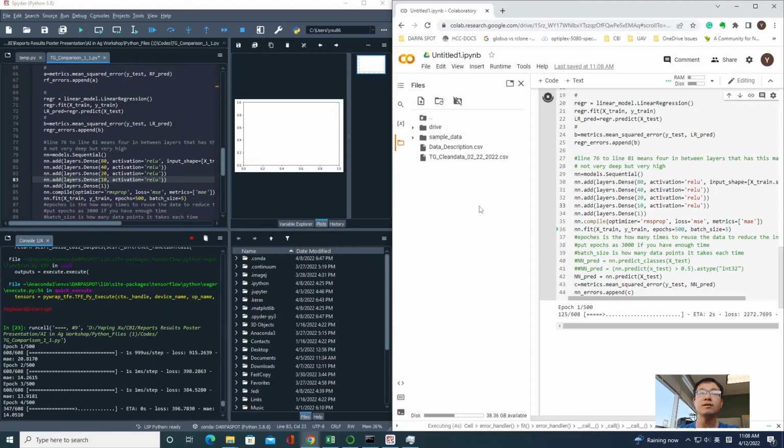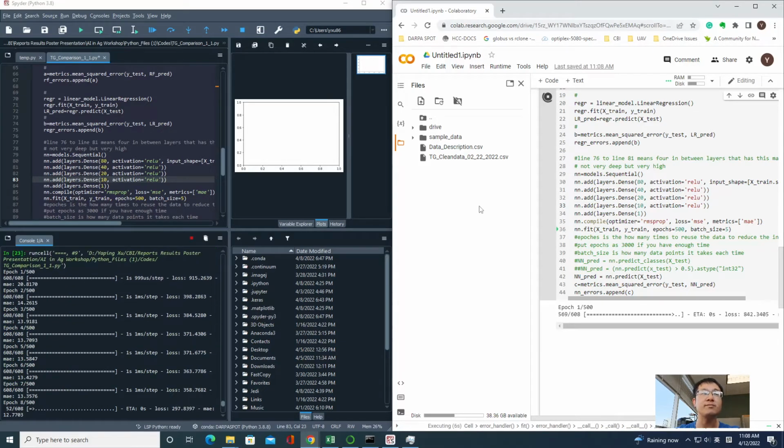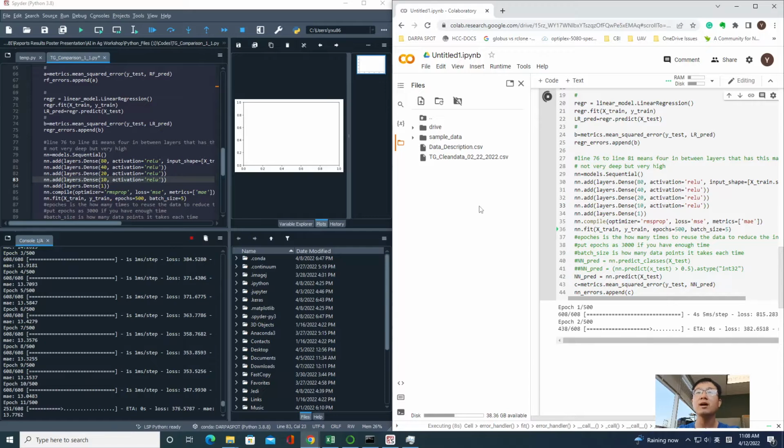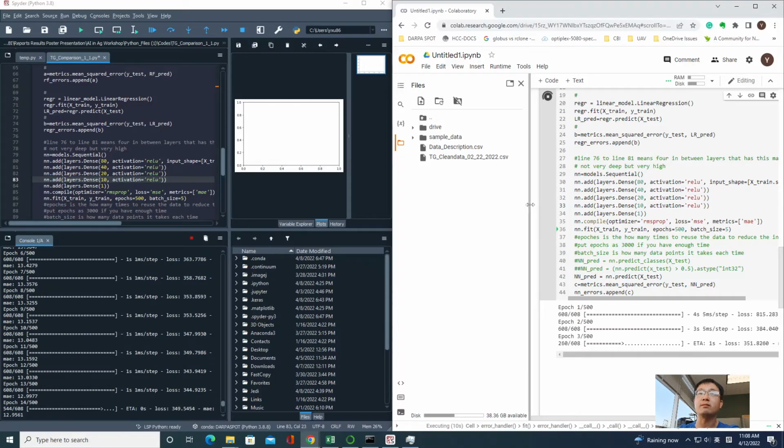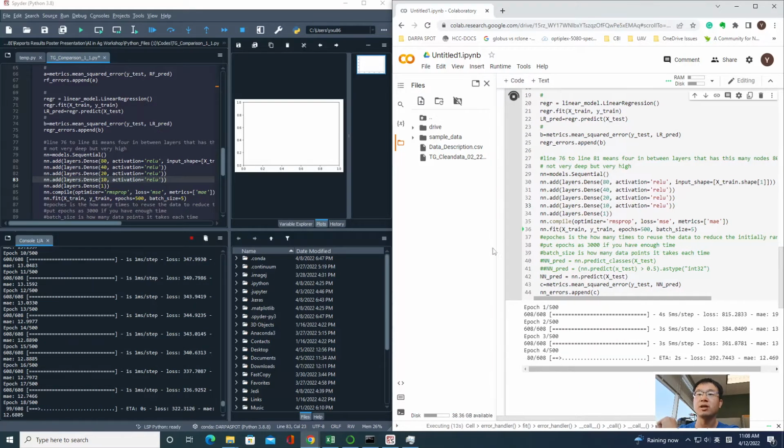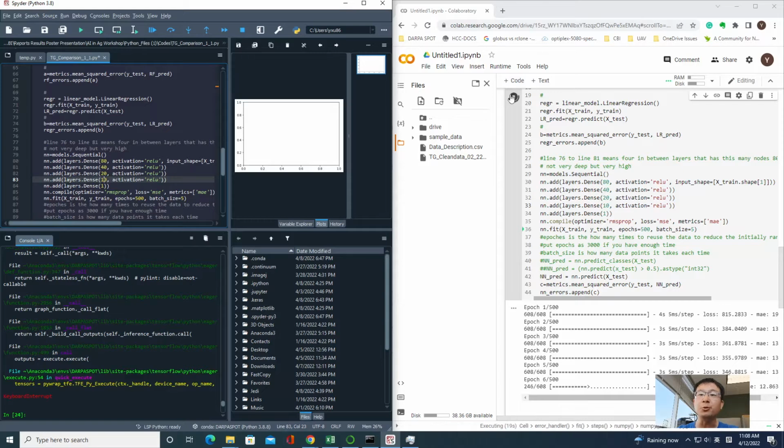As we can see, the left hand side is about 1 millisecond per step and the right hand side is about 5 milliseconds per step, which means running this CNN for this dataset on CPU is actually about 5 times faster than running it on the GPU. Quite a surprise, right? Don't worry, let's increase the hidden layer number.